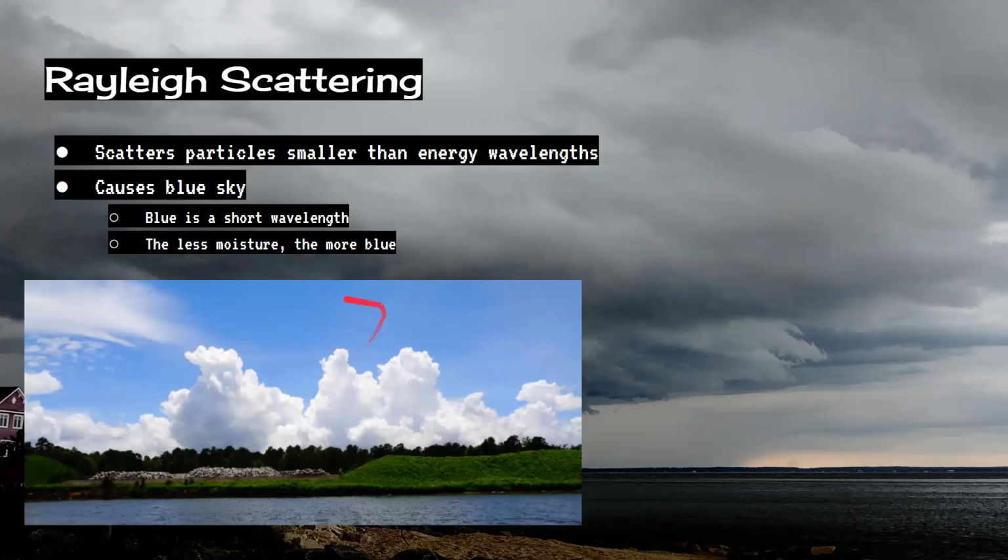So this sky right here in this picture, I took this picture in 2021. Well, the sky is blue, but it's not as blue as skies can be. The reason why is that there is definitely a good bit of moisture considering the environment right here. I mean, look, we have a river here. We also have clouds here.